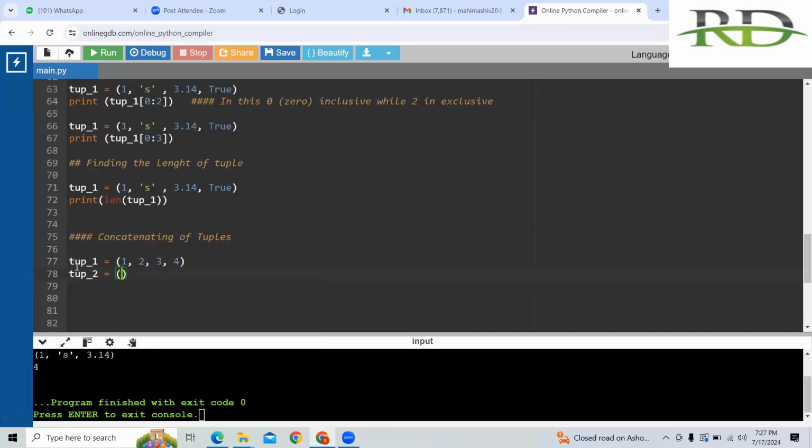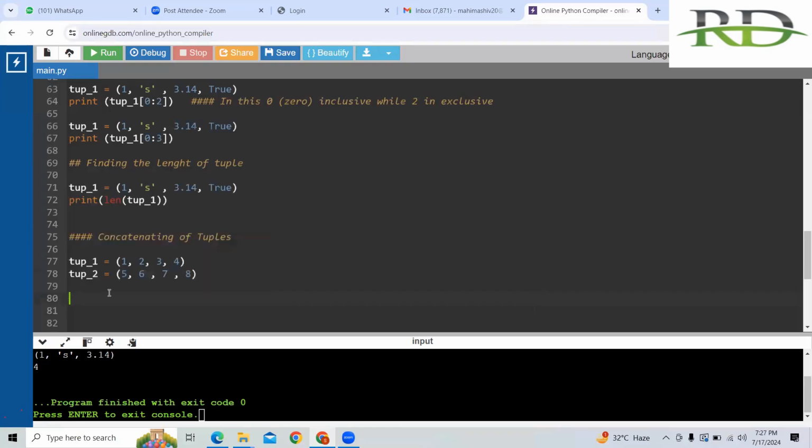Let's write 5 6 7 and 8. So you can take any data elements, because in tuples we can write any type of data element, whether it is a string value, float, or any other.